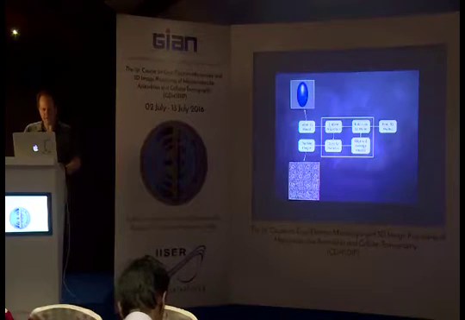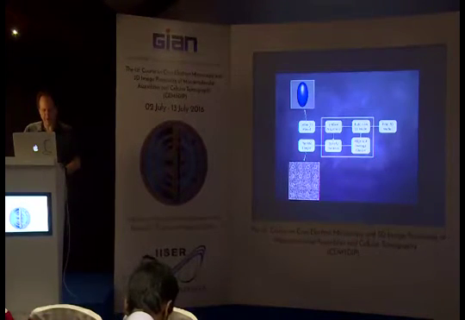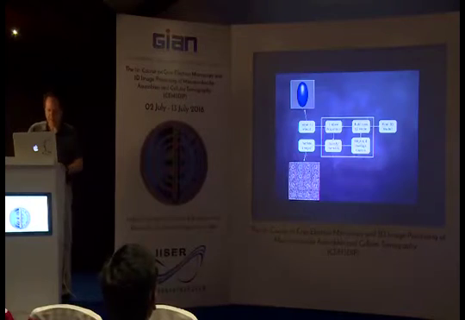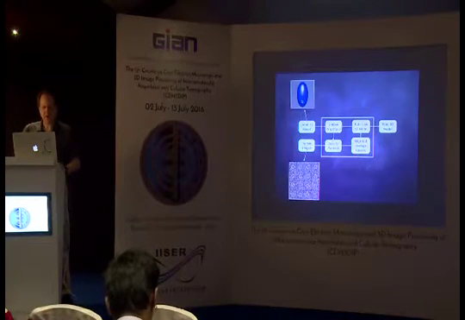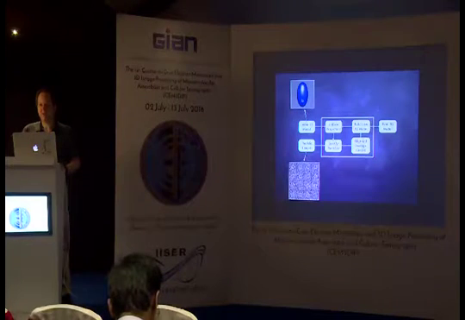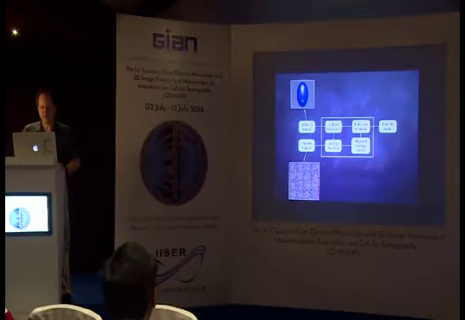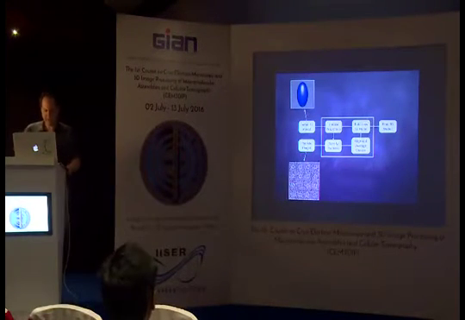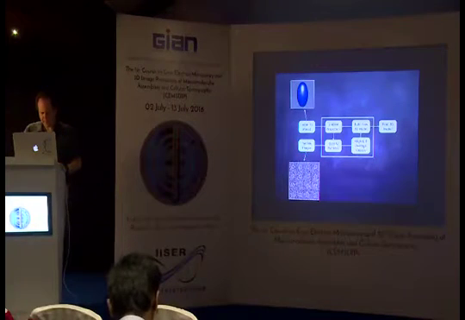So in a normal EMAN refinement, which can be related to some of these other refinements pretty easily, we start out with some sort of an initial model in 3D, and we start out with a whole bunch of particles. Obviously, I'm only showing you 16 of maybe 10,000 or 100,000 or a million particles. And the initial 3D model doesn't necessarily have to be very good. In some cases, it needs to be good. In other cases, it doesn't. Generally, in EMAN, the initial models don't matter too much, although there are some caveats to that statement.